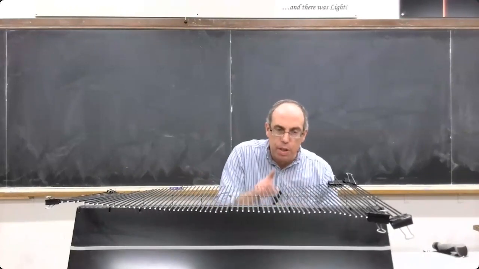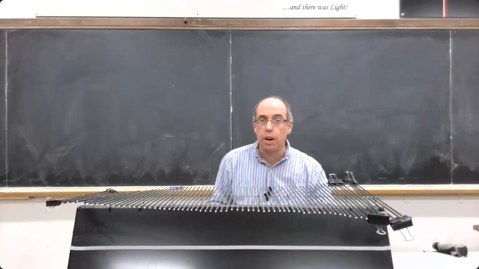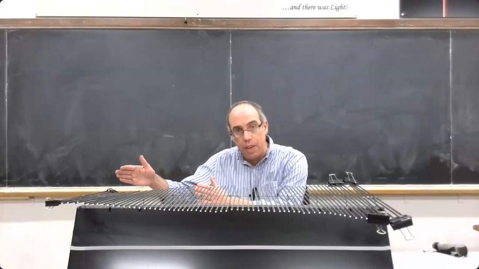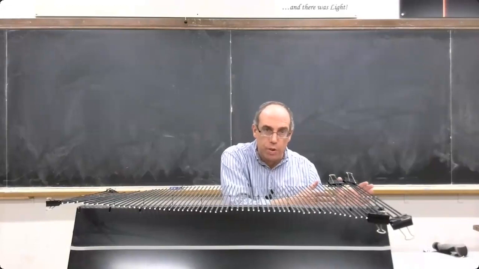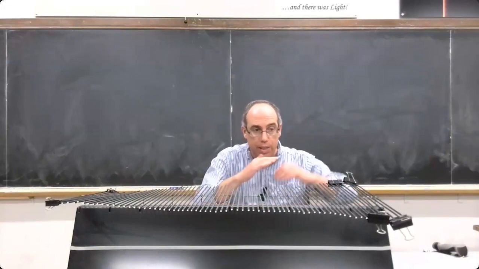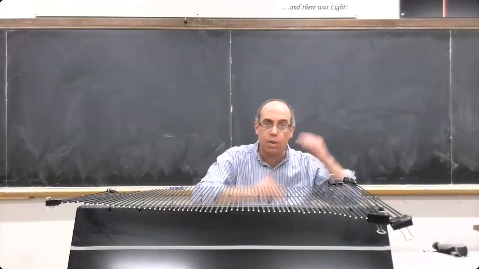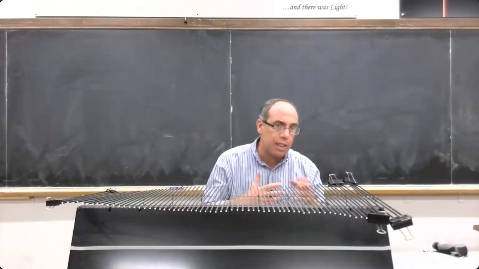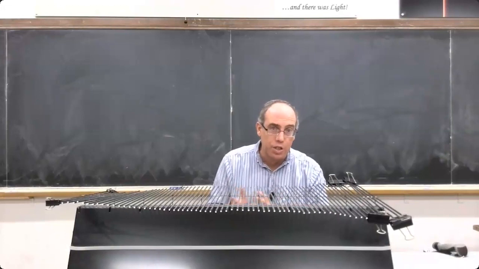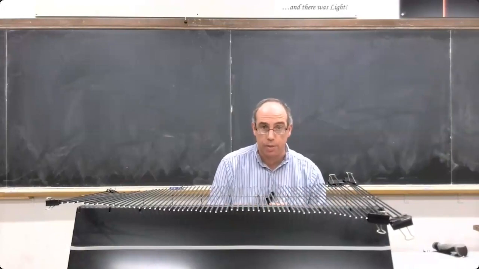So I hope you could see that in this region here, the overlap of the right going wave train and the left going wave train led to a pattern of bumps where the bumps were going up and down in place without any apparent propagation in one direction or the other.